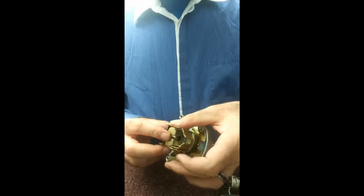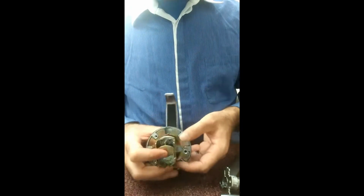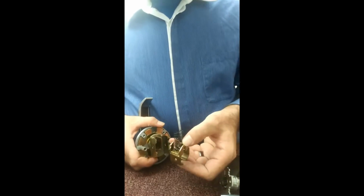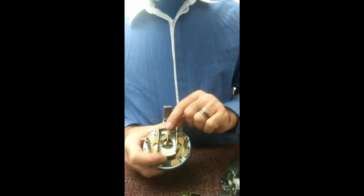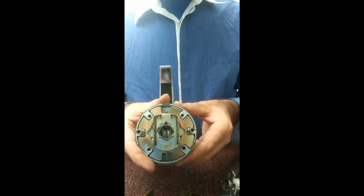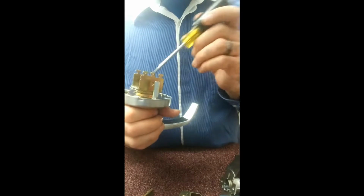So I'm sitting here looking at the internal mechanisms. As you can tell, there's a little piece that fits down there called a locking bar. You can kind of see it right there too. But anyway, so you lift up and out. Again, there's that magical balancing act of the return springs. I'm sorry, latch retraction springs. Alright, so here's that locking bar I was telling you about. So we lift that out. Out comes that locking piece. And then also down on the inside, you can see the tail piece, and then also the little hole right down there that we're going to take this awl and stick it in and then kind of pull down on it.